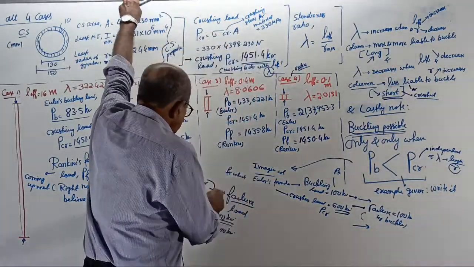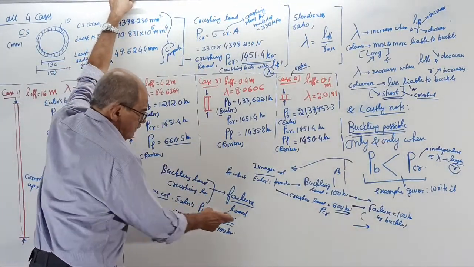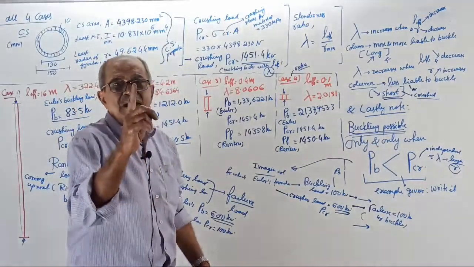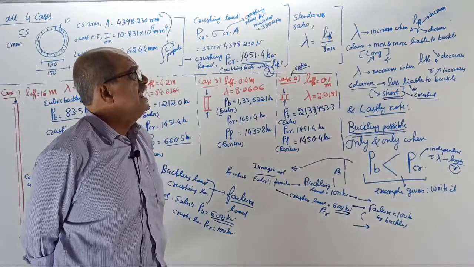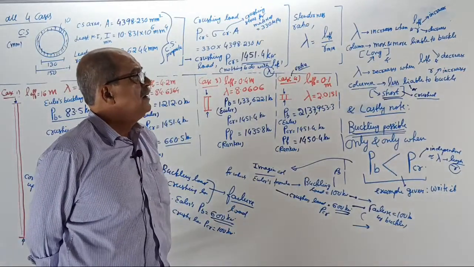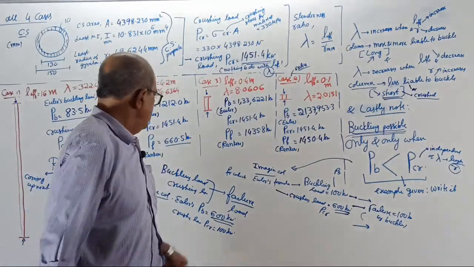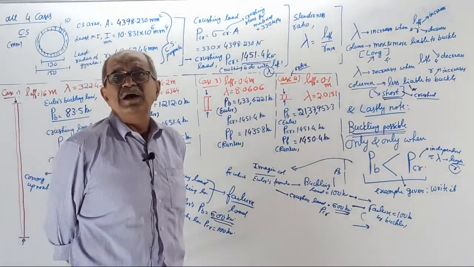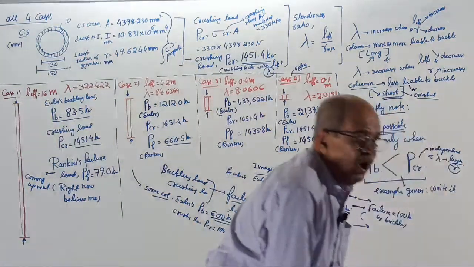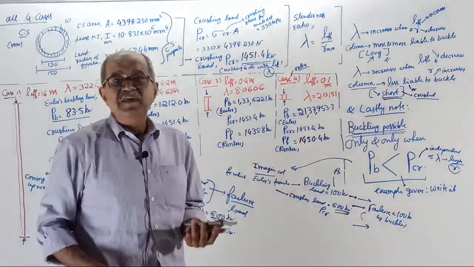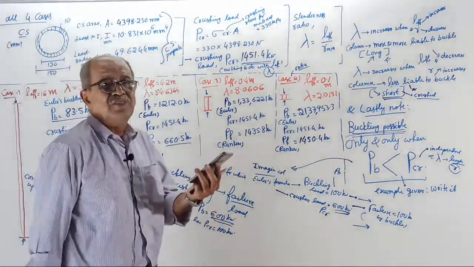Now, can you tell that this column will fail by buckling at 600? If somebody tells you that way, there is a column, at 600 kN it will buckle. But at 100 kilonewton, it will get crushed. So, if you tell by Euler's formula that the 600 kilonewton load is the buckling load, or the load when the column will fail, is it justified or nonsense?